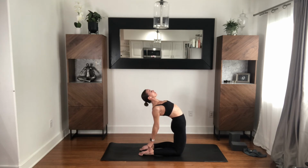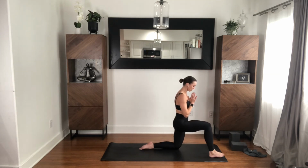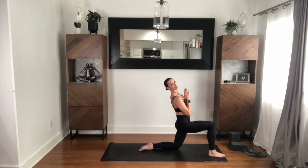Inhale, rise up. And then right foot steps forward. Not crazy far, just pretty much right angles. Hands into your heart, engage the left glute a lot, and then start a little back bend here, just like we did in camel. So it's like a half camel, lifting the heart. Maybe the hands come to the hips.